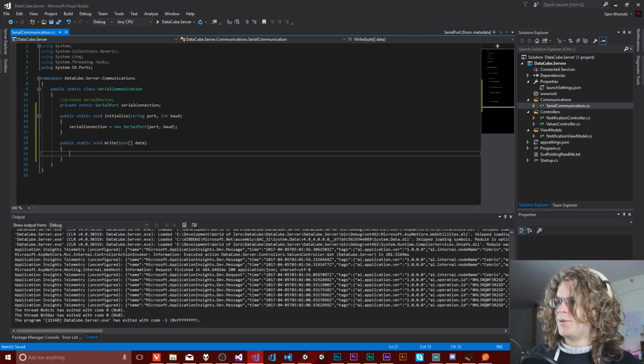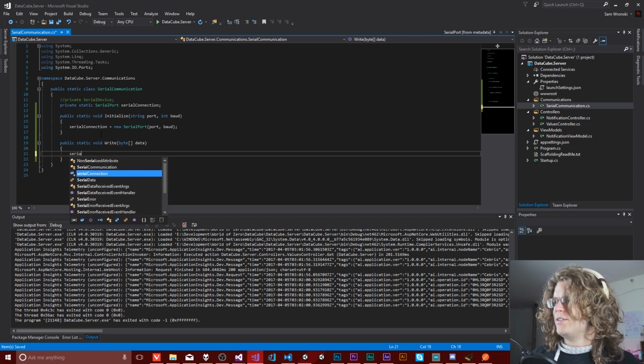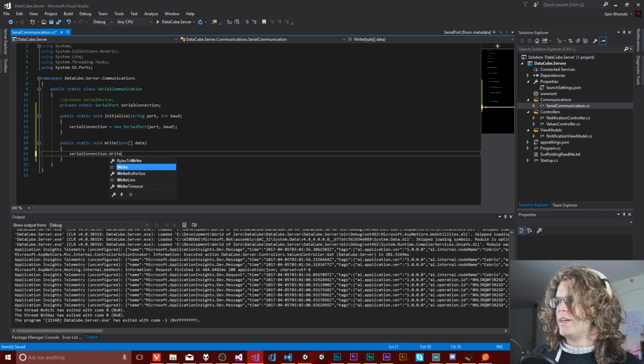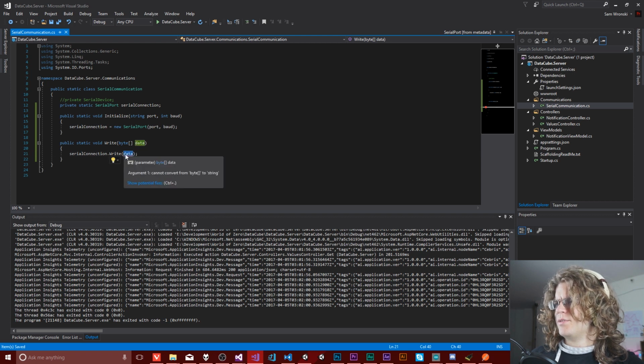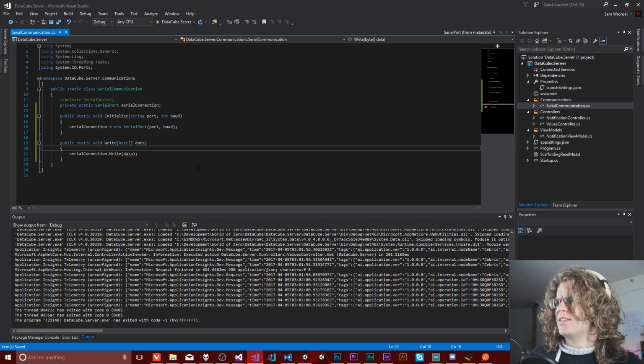So I think that's pretty much all we need. We just need to take our serial connection and write some data to it. So if I just do data, that's not going to work because it's expecting a string, which works.